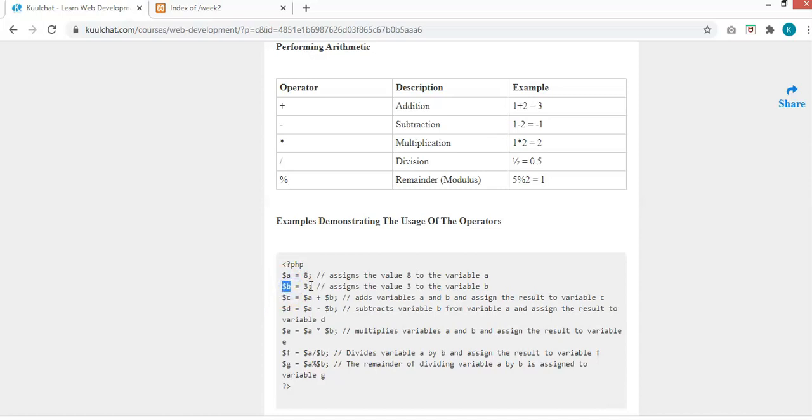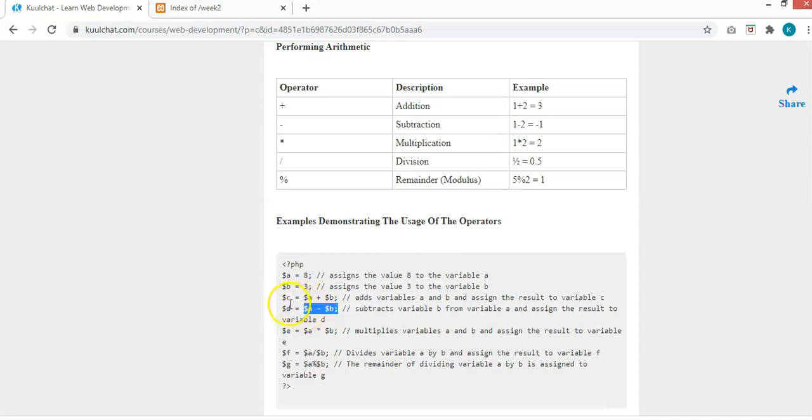So we declare a variable name, we call it C, and this C has the addition of the values in our variable name A and our variable name B. It adds the two, so the result, which will be at the right hand side, will be stored in our variable name C. And this one subtracts B from A. So when that one is also done, the value will be stored in our variable name D.